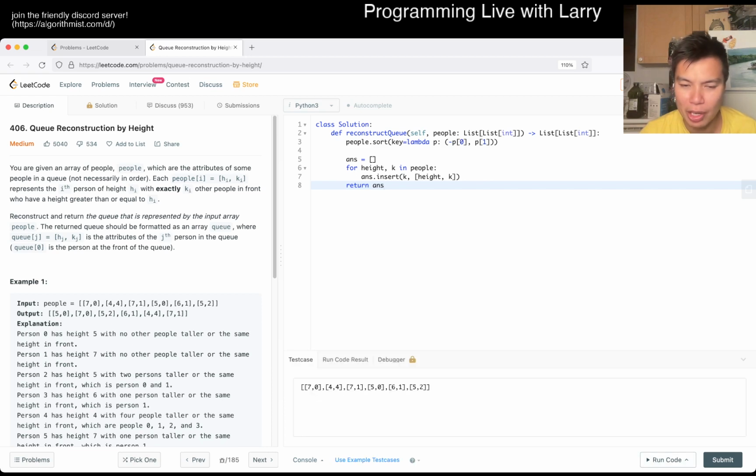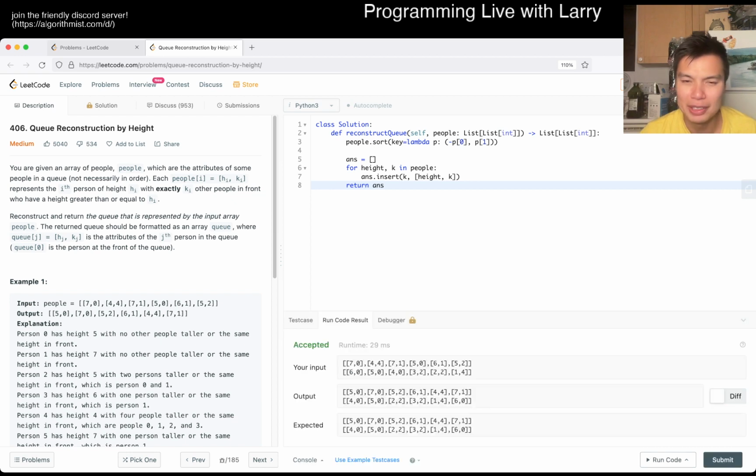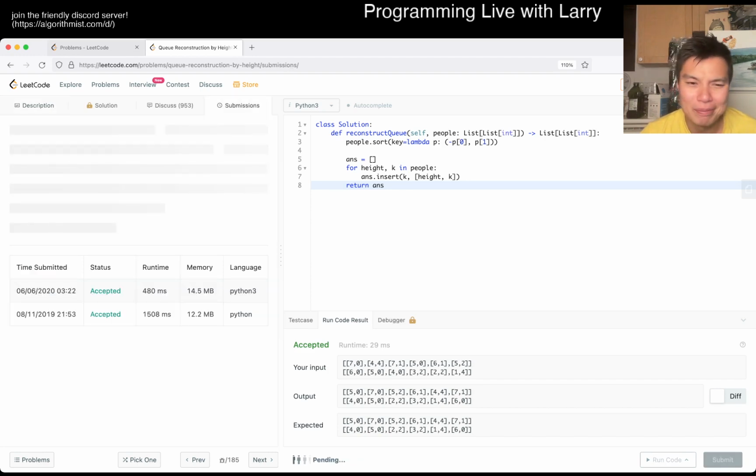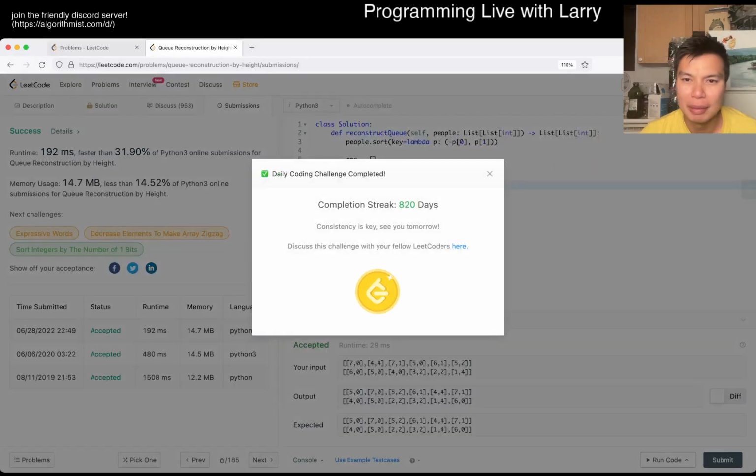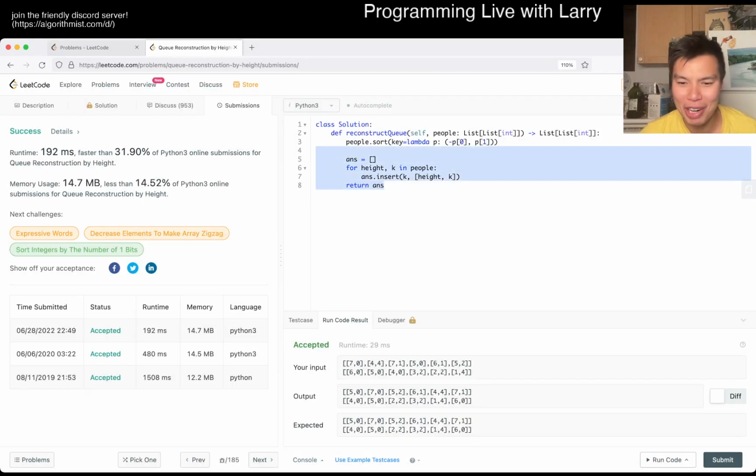This is going to be n squared, which is why I took a long time thinking about it. Though the idea is, you know, obviously, I could have written it, but I was trying to see if I could do n log n. If you have an n log n solution, let me know. Maybe I don't need it, but yeah, 820. And this is actually very quick code, and I probably could have done this video much quicker.